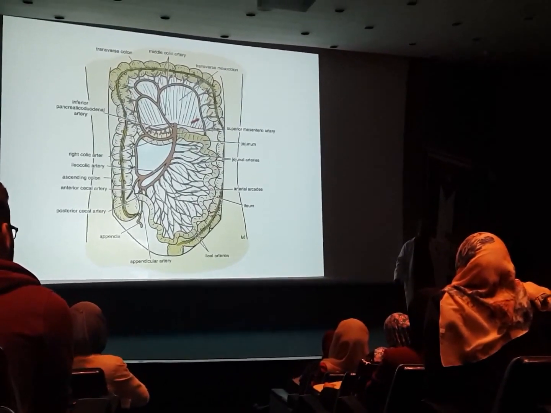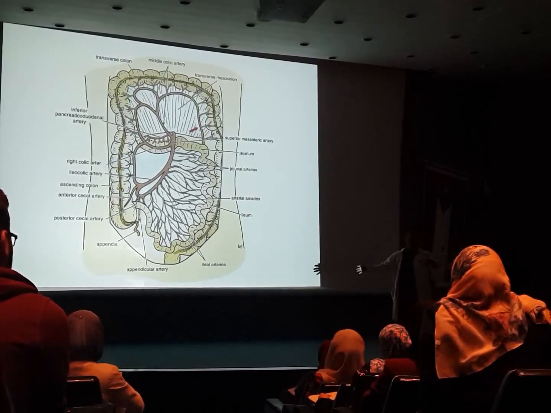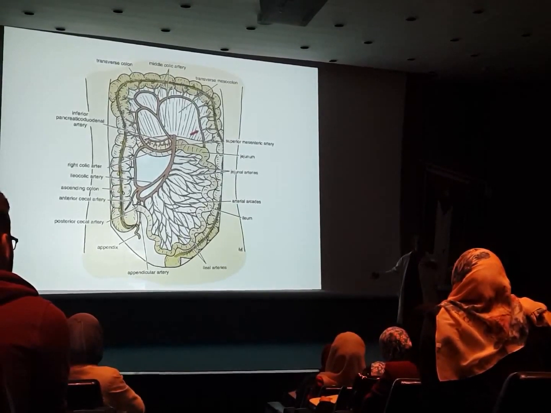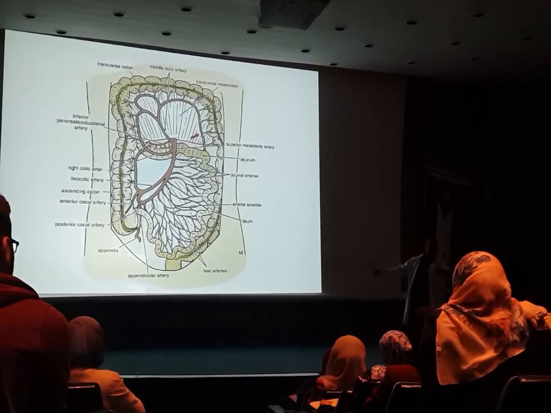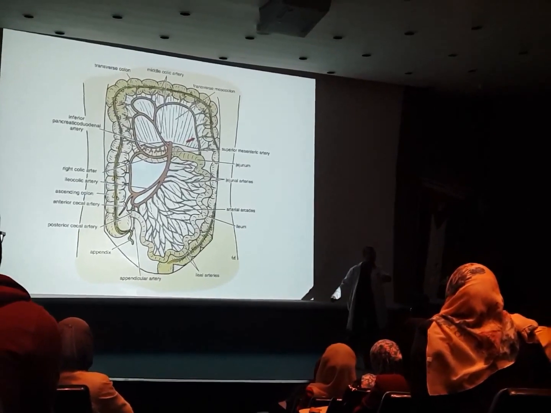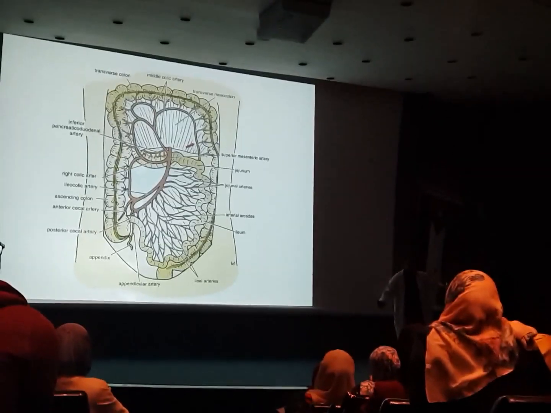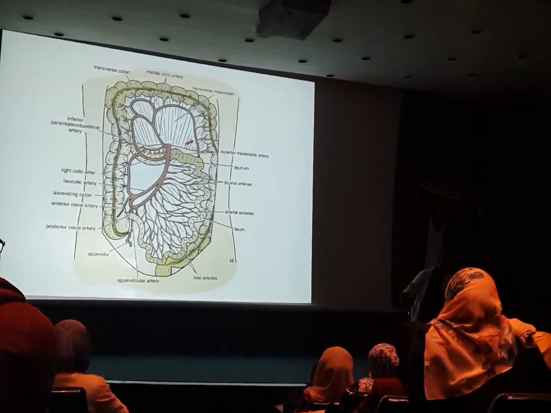We have 2 branches, one anterior, one posterior. Now those will go to the cecum. One will supply the cecum from its anterior surface, the other one from the posterior surface. What would I call them? Anterior cecal, and behind, posterior cecal. Do you know now why we distinguish ileocolic, not ileocecal?